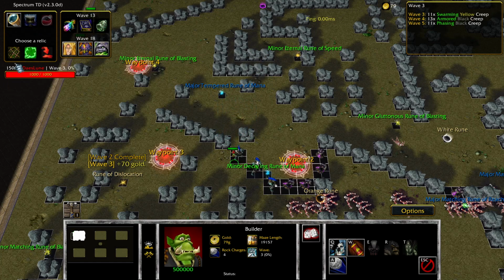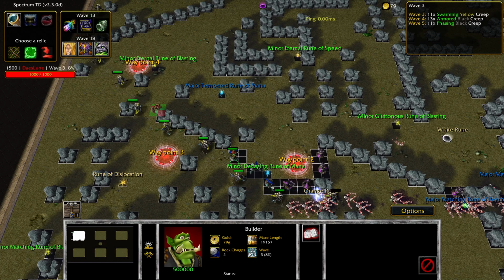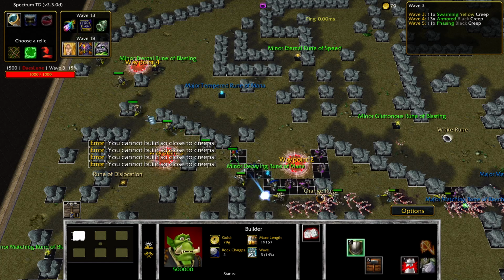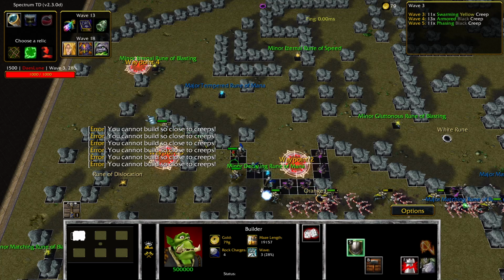So relics are something that you get every wave starting at 3, and each relic will give you a bonus to your towers or to your HP or something. And honestly, I'm going to wait and put it down after then. There we go.